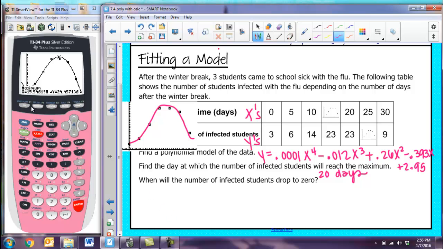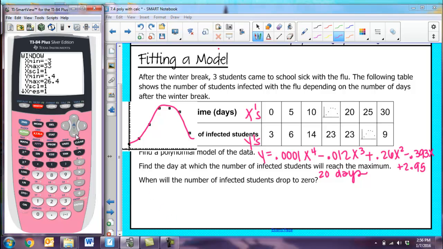And then you can also go find that zero. Now I may have to change my window a little bit so I can actually see stuff in here. So if I make my y min a little bit bigger and go find that value. Let me graph that. And of course you can always do the second, or y2 equals 0. I'm not far enough out as well, so maybe it would be like 36 or something like that. A lot of this calculator work is guess and check, where you have to keep zooming in and out to see if you can find the pieces that you're interested in.